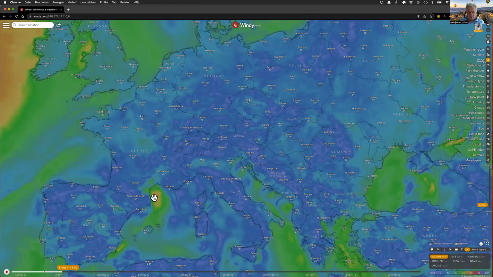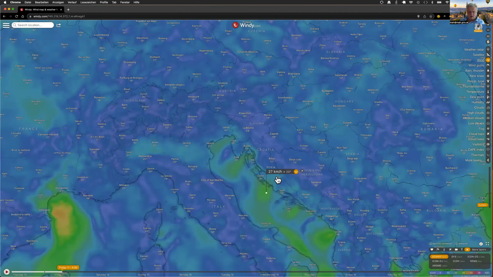So you see the outflow from the Rhone Valley here near Marseille, and that's quite quick. If we look there, that looks like Mistral to me. And also in the Eastern Adriatic, there's some Bora developing. So that's the wind layer.